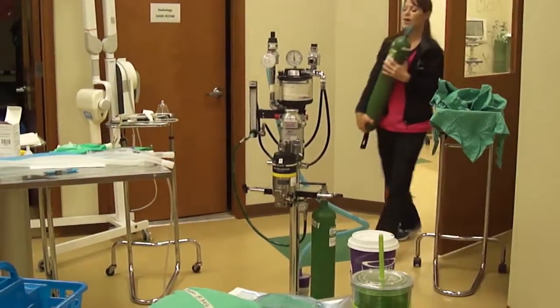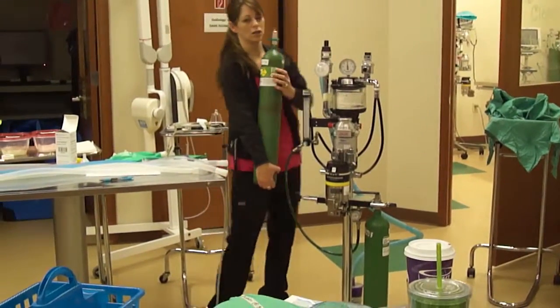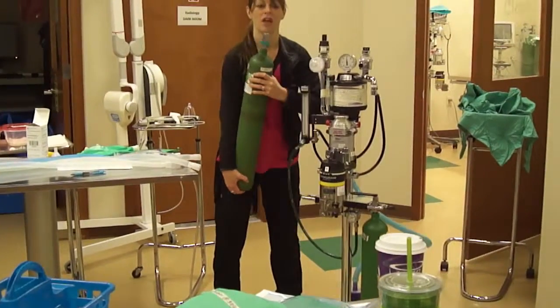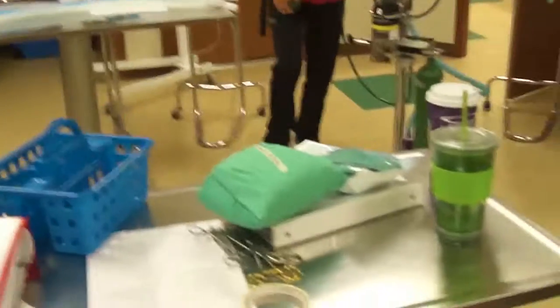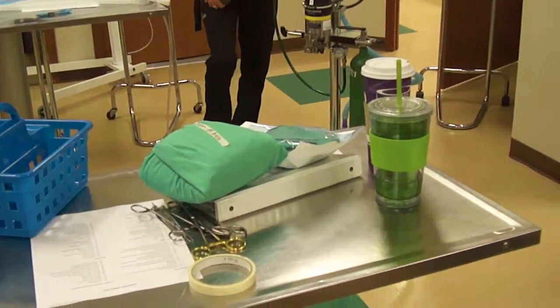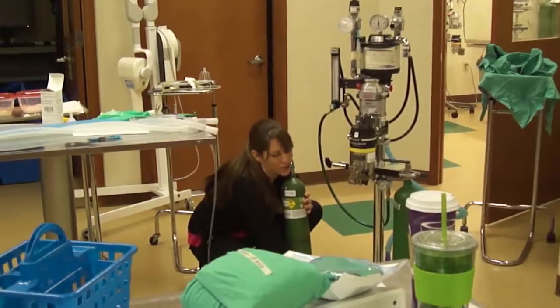What happens if I drop this? It doesn't explode, it goes shooting through a wall, or legs, or something bad. Somebody's belly. The big one will go through a pickup truck lengthwise and through a brick wall, all in one shot. These guys will go through a wall like this, no problem. So you have to be very careful when handling them. Hold them with two hands.